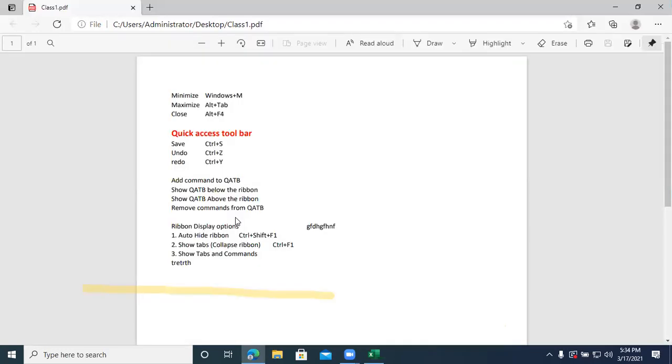Just taking time to display, right? So this is how the file can be saved and opened in different formats.